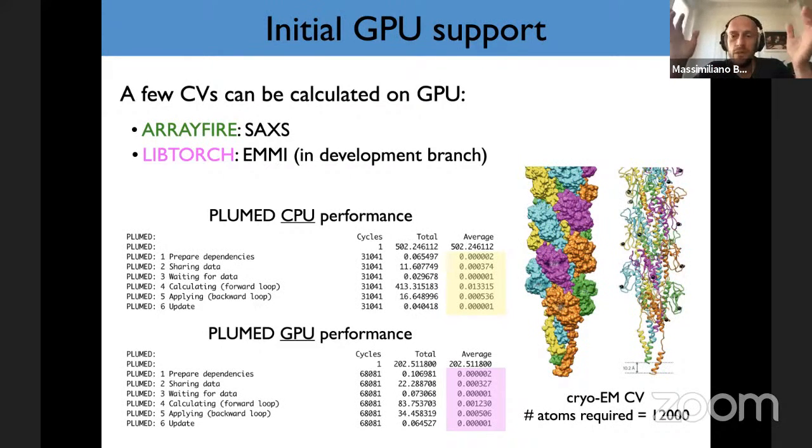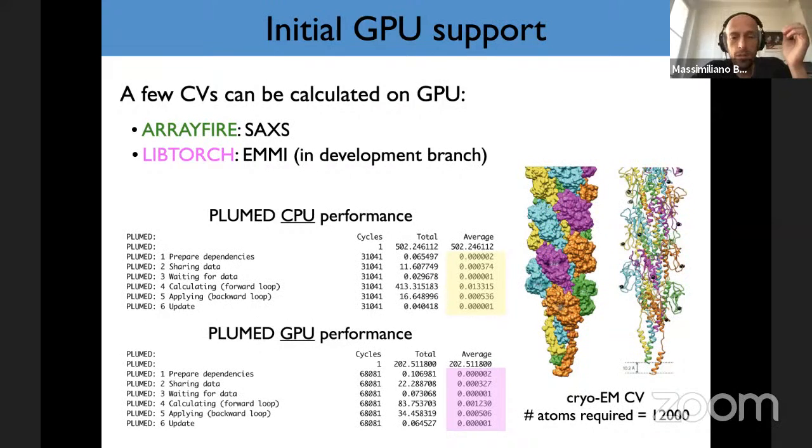I don't know if you're familiar with it, but it requires calculation of many atoms, in this case like 12,000 atoms, and we need to calculate the kind of electrostatic density in the three-dimensional space, so in a grid which is typically of 40,000, 50,000 points. To do this on the CPU requires a lot of time, but this is an operation that the GPU can do very well. So we are trying to port this calculation, only of the CV, to the GPU using libtorch.